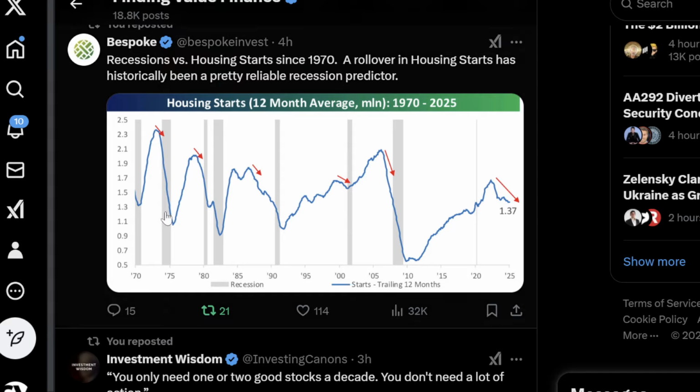The recession generally doesn't occur until you get below a certain level. Looks like this one's occurred pretty quickly, but around 1.3 and below, you've got to really start moving below that, and then most of the times they'll backdate a recession there. So we'll see if that actually materializes or not. Construction employment, I think, is a better thing to look at because when that starts to roll over, for sure, there could be a problem.